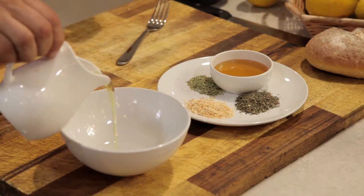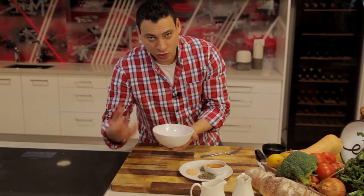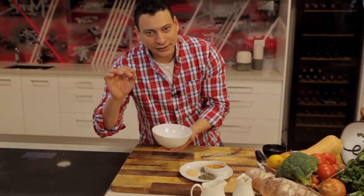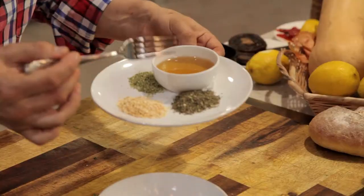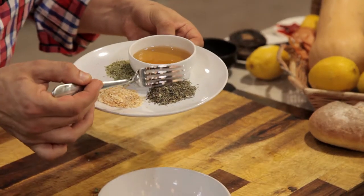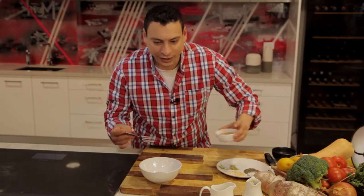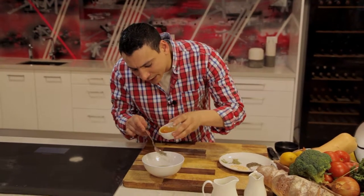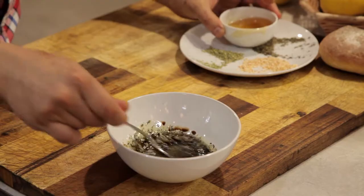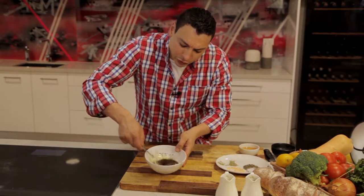While the chicken is cooking, I'm gonna do a quick dressing. We get some olive oil and balsamic vinegar — three quarters of your dressing has to be oil and only one quarter can be balsamic vinegar. I add the herbs I use for my dressing: dry basil, dry garlic, and dry oregano, and finish it all up with beautiful honey. The honey with the balsamic will make your dressing out of this world. I highly recommend using beautiful extra virgin olive oil for any dressing.